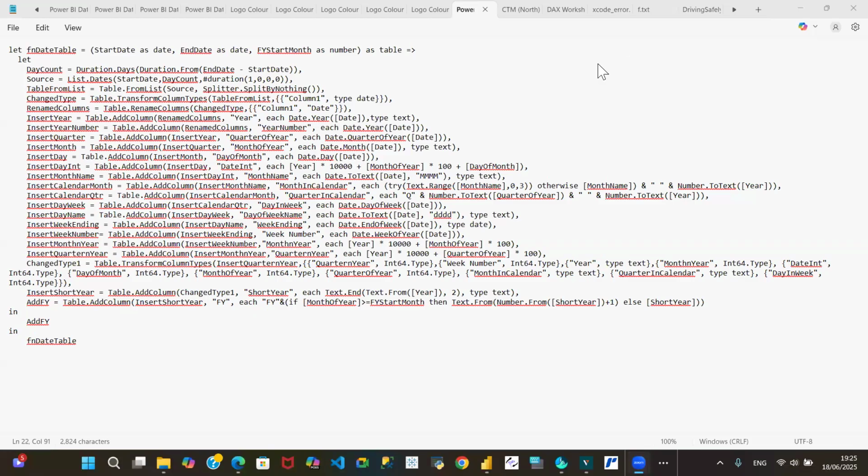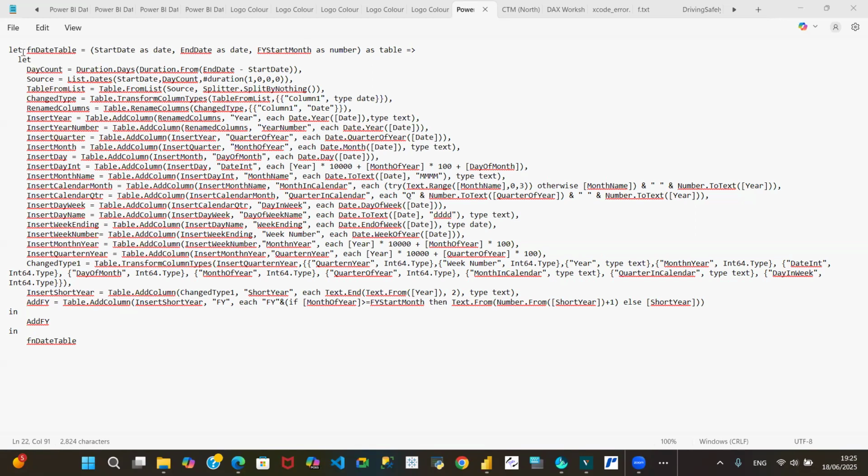Okay, so this is the date table code, which has been shared already. And we don't need to know how to write this. It's been pre-written for us. I got it free of charge as well from a class that I attended. It's a code that helps you form your own date table within Power BI.